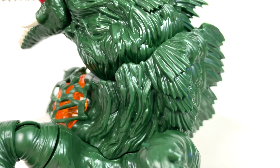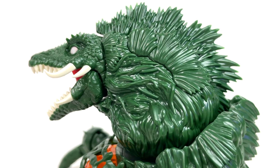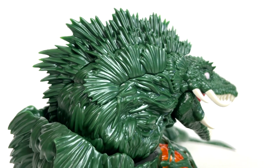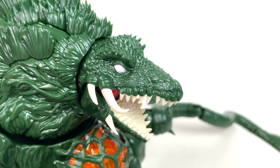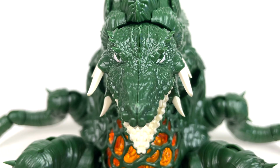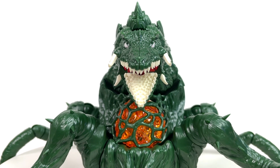Yeah, not an ounce was skimped out upon when it comes to Biollante's overall sculpt. This is a mold injection kit, so all of those sharper ends that you see, yeah, they hurt. And all of that beautiful detailing is going to be because of such. And I'm glad they did it because Lord, does she look fierce.